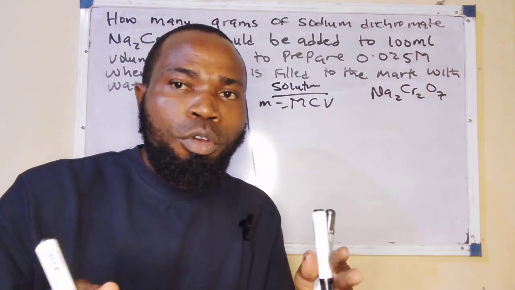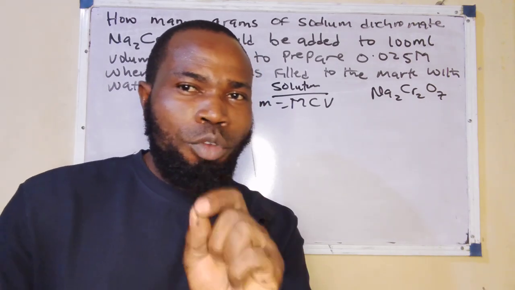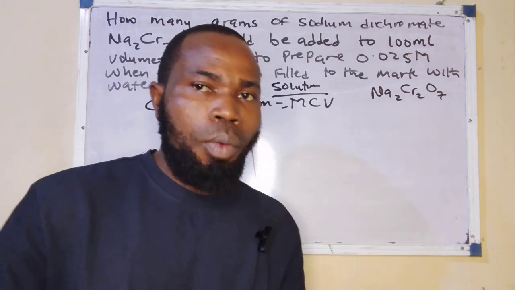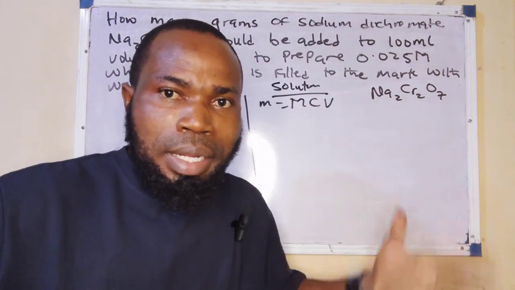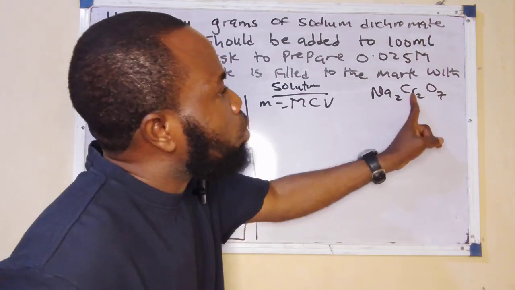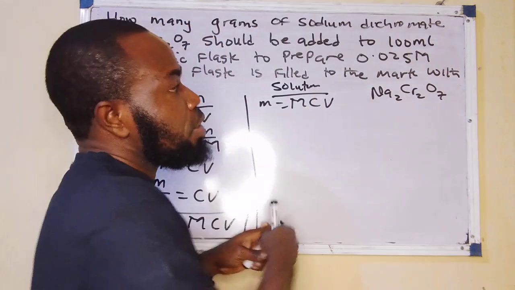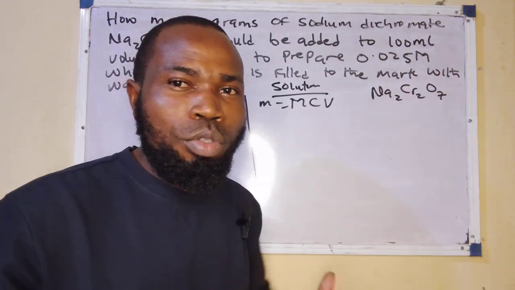Now, it's easy for you to know the atomic mass of the first 20 elements, though I'm going to give you a shortcut on how to get the atomic mass in case you are not given it in a particular word question. Now, the problem that you might face here, even with students that are familiar with chemistry and their symbols and their atomic masses, is the atomic mass of what? Of chromium. Now, you can easily know that of what? That of sodium. Now, if you want to know that of chromium, how are you going to go about it?